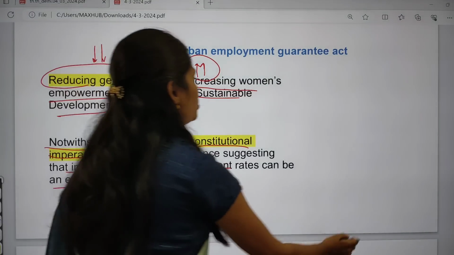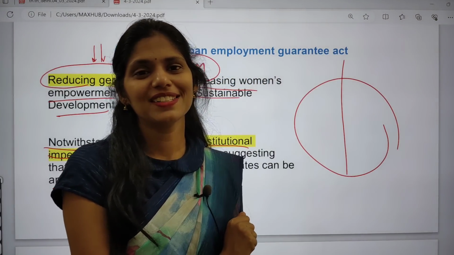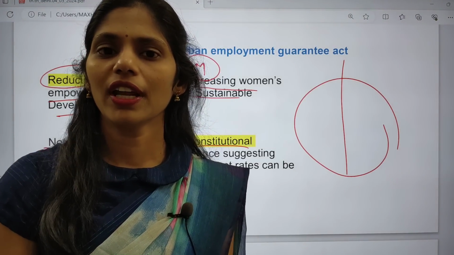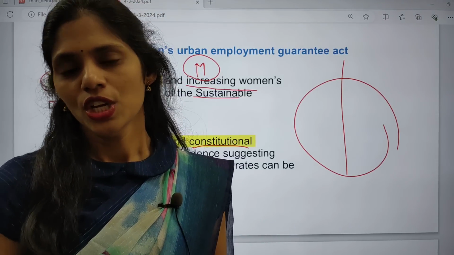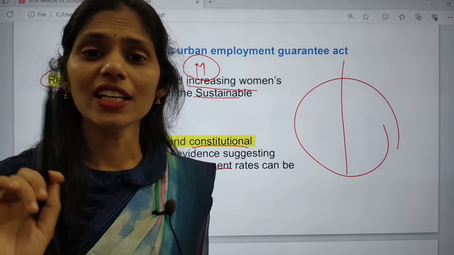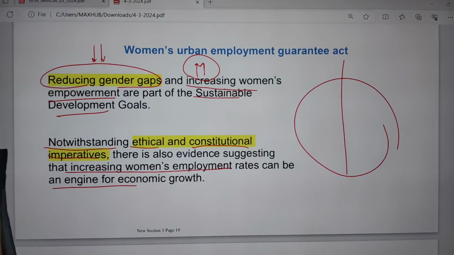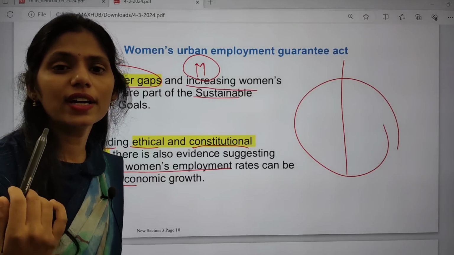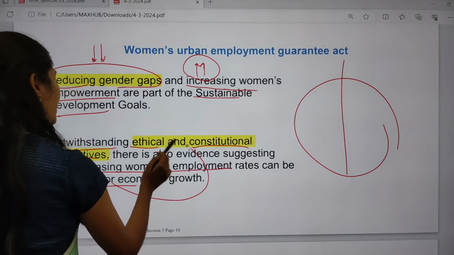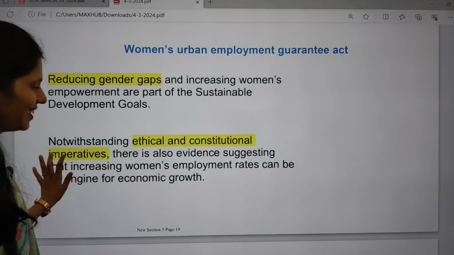Yes, if you see the total population, normally 50% will be women and 50% will be men. Normally men contribute to economic growth. So what about the position of women? Women stay in the house and do care work, domestic work, etc. That is not contributed to our GDP, right? So if they come out and get employment, their contribution to our country's GDP will increase, so that it will lead to the engine of economic growth. This is mainly said by the author, not me, okay?